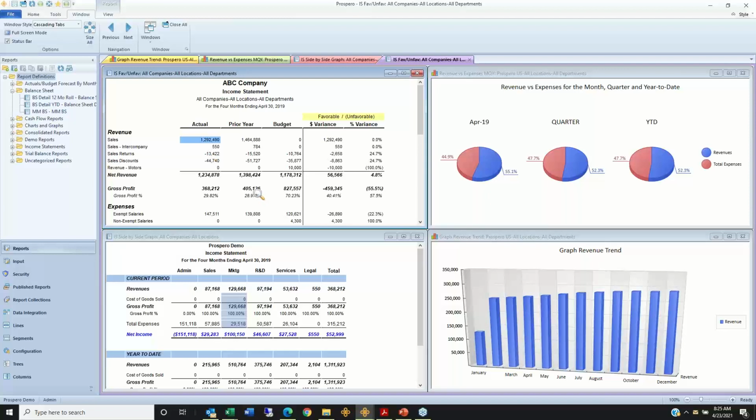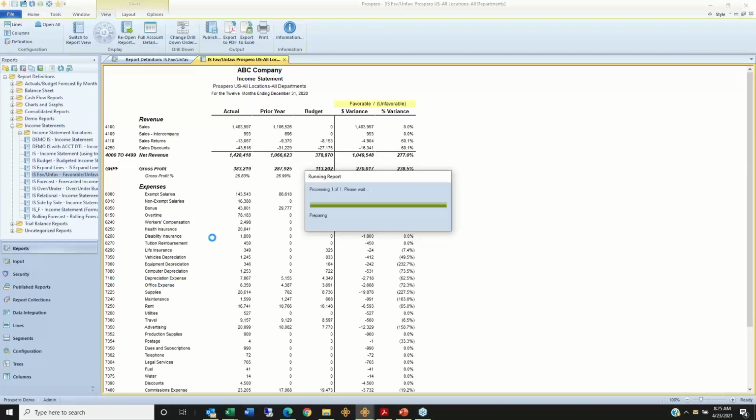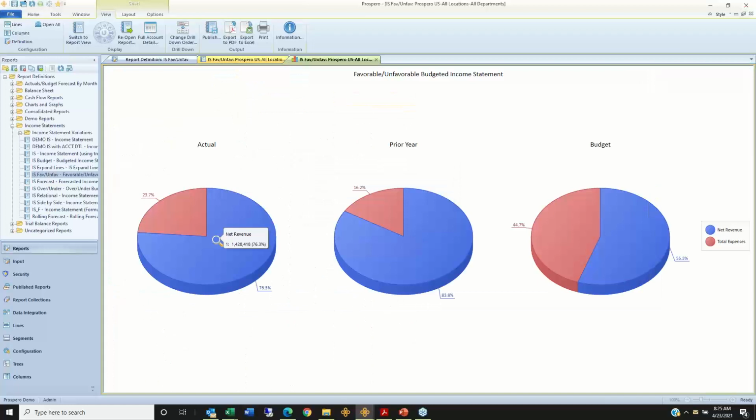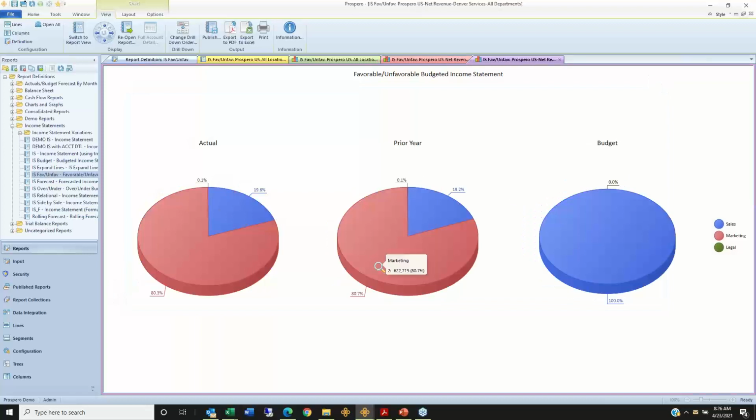Now I'm going to further take one of these graphs and interact with it in a larger window here. And looking back at this income statement, this button here called Display as Chart, it's then going to render in one of maybe 7 to 8 different graph types. And even I can drill into the graph. So here, as I'm analyzing maybe revenue there in blue versus my expenses in red, this immediately went down to the first level, my locations. Or if I go down another level, it might be by the company or department based on my drill order.